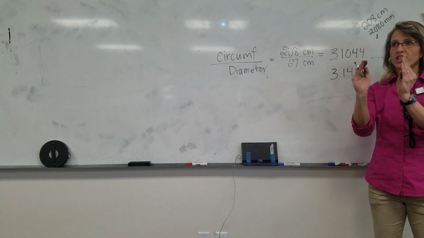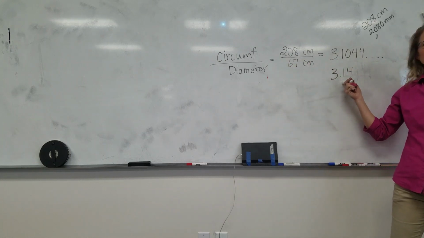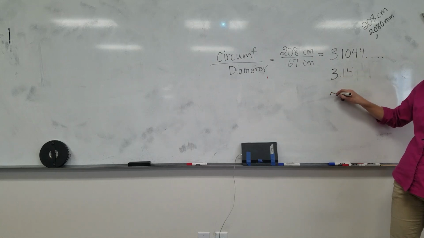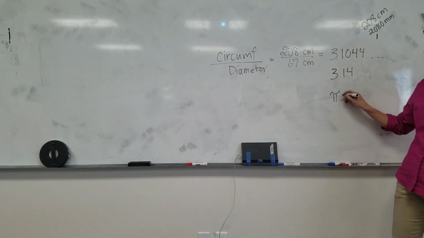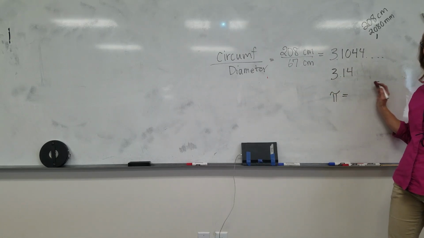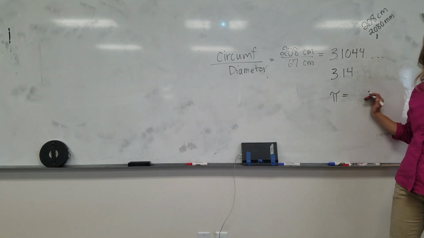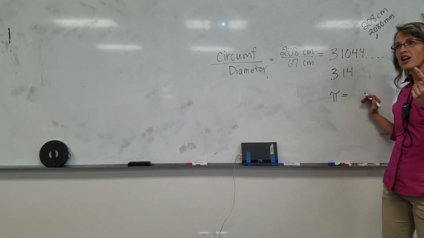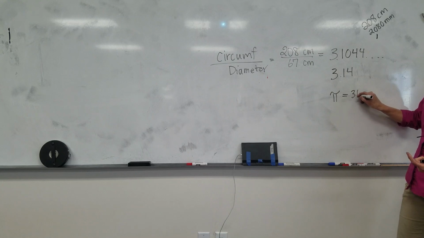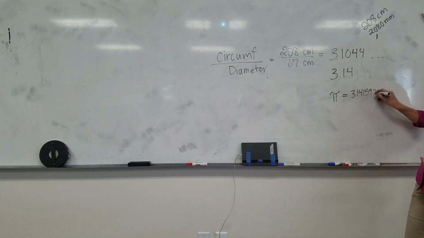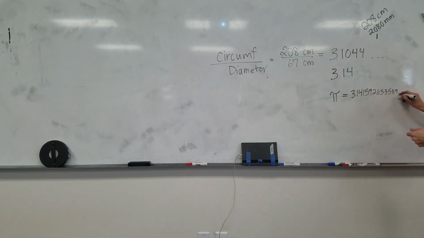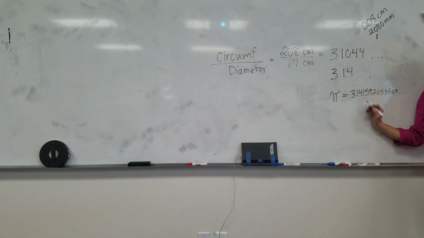Every size of circle they did this to, it always had the same number. It was right around 3.14. So because that kept coming up, they said, well, let's call it pi. And computers are still calculating more digits of pi because pi is irrational. It's non-terminating and non-repeating. It's like 3.14159265358, and there's some more digits up there, but that's all I have memorized. It keeps going, non-repeating, non-terminating.